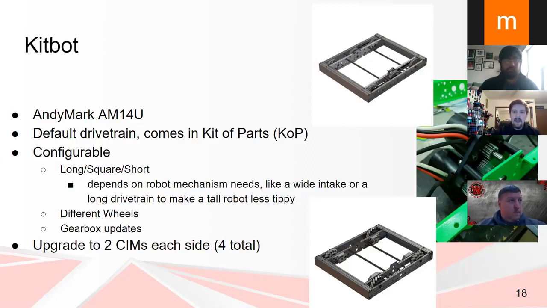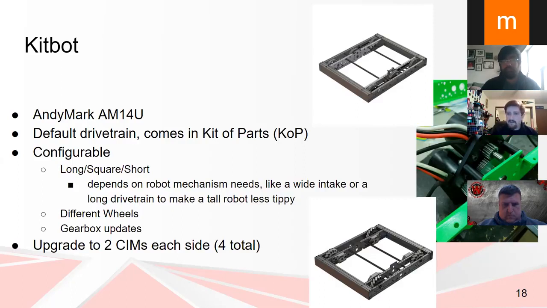As the standard, it is just a 6-wheel tank drive with a drop center. Nothing too complicated. With the standard kit, you can change the width, you can change the length, you can put a hole in the front of it if you wanted to have a cutout section for intaking. In addition to that, AndyMark sells several upgrade kits. There's one that allows you to turn your KitBot into a Mecanum drive, one that allows you to add tank treads to it, and one that allows you to use pneumatic wheels.